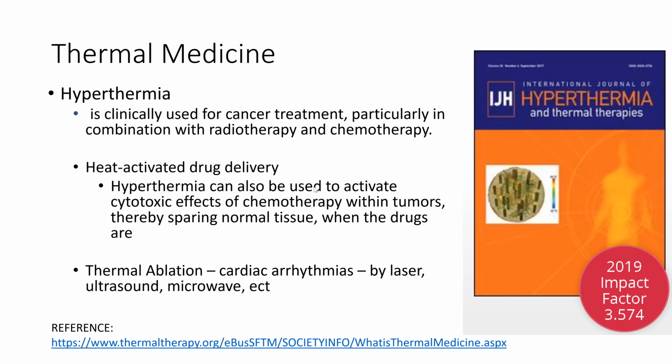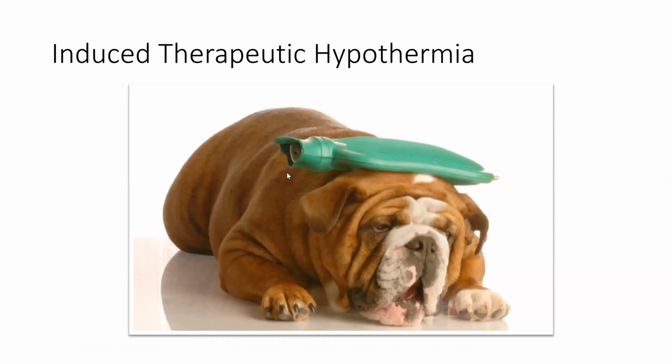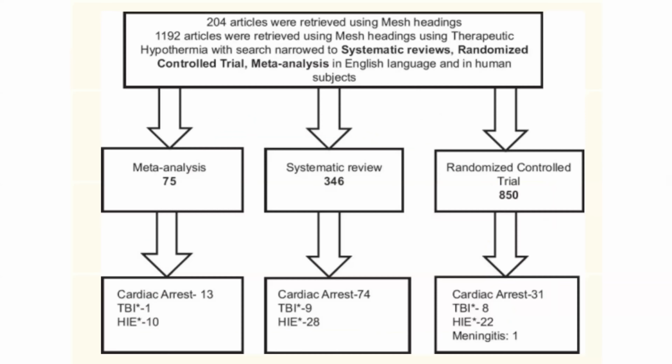The last little bit is, of course, our induced hypothermia. We want to make sure that we're not missing this, and Tim's gonna talk more about this in just a second. But when you think about induced hypothermia, those of us who only work in the NICU kind of think it's the only place it exists. But this particular paper looked at all of the different published papers over the last decade, and you can see that it's being used not only for HIE, but for cardiac arrests outside the hospital, TBIs, meningitis, liver failure, lots of things. We just think about it in the NICU for babies with HIE.